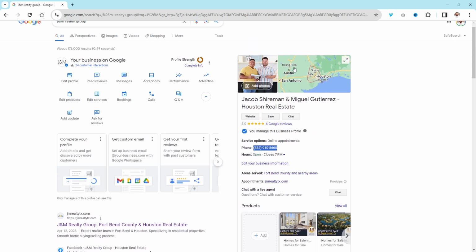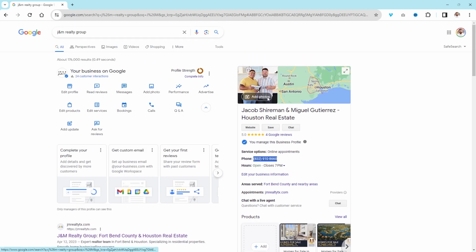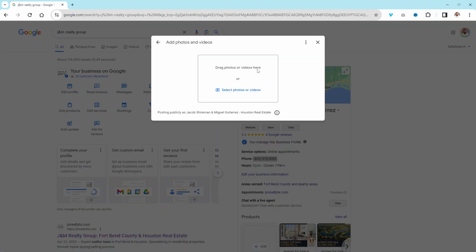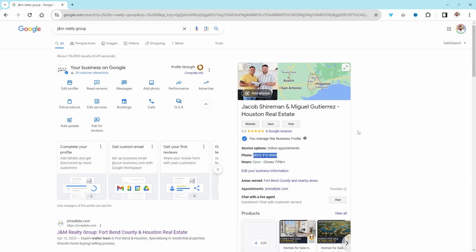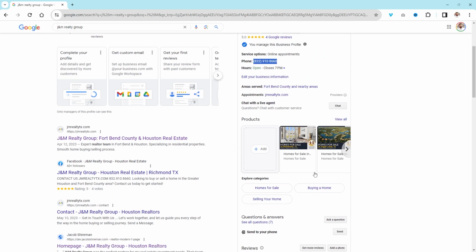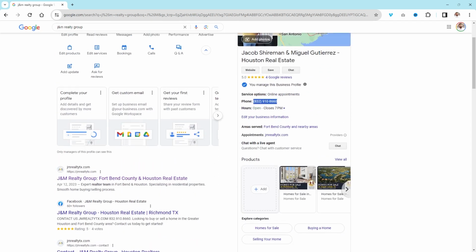Load it up with photos up here, videos. If you click add photos, it allows you to do videos as well, and you can upload quick videos that are under a minute. Make sure the file size is not too big. Upload pictures of yourself showing homes, your social media templates that show homes sold, new testimonials, things like that. Throw those in there and let people know that you are a real estate agent, you're active, and you're active on this profile as well.